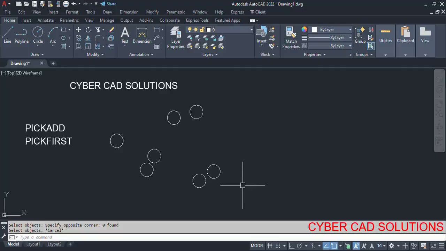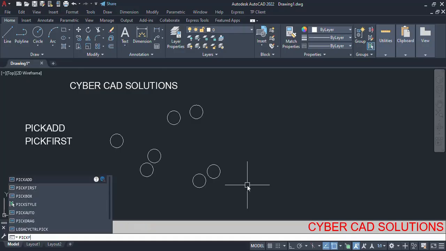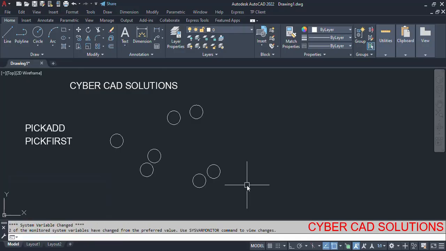Let me show you once again. So I am selecting objects and issuing the move command. See, it is asking again to select objects. But if you set PICKFIRST back to 1, then you can select objects first and move later. So make sure that the PICKFIRST variable value is set to 1. Otherwise, you cannot select objects first and issue a command later. So the default value for PICKADD will be either 1 or 2, and the PICKFIRST default value will be 1.